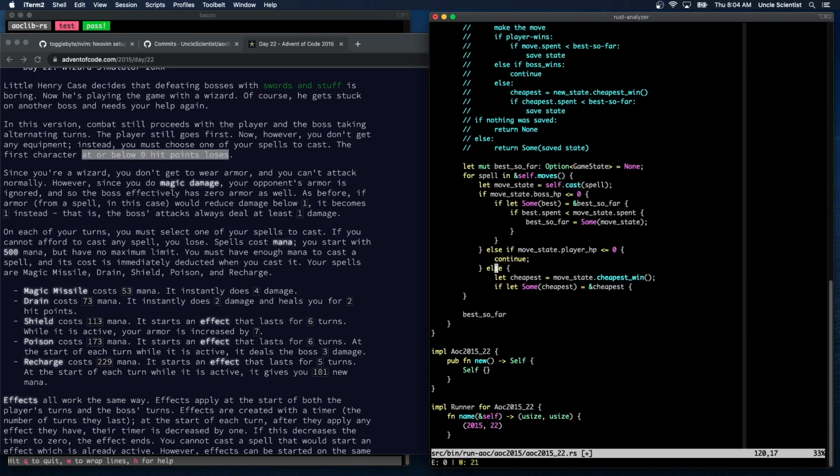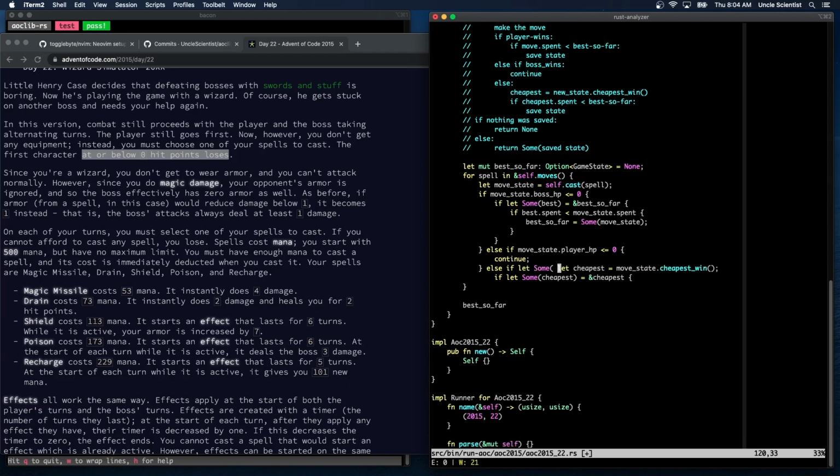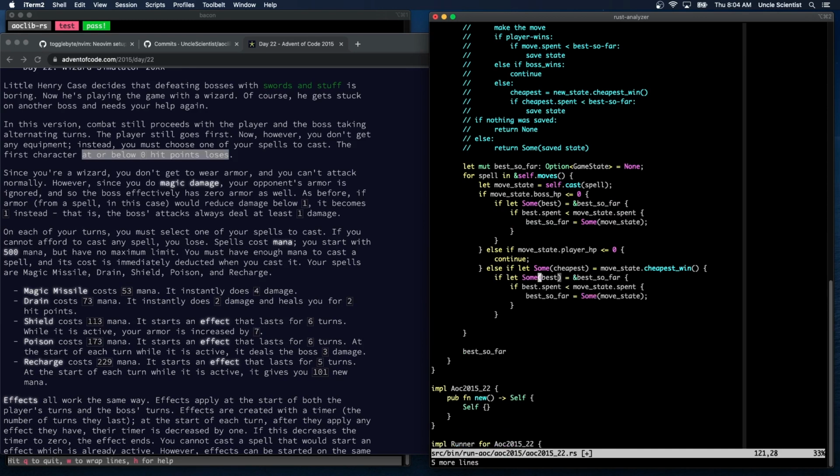Else if let Some cheapest is equal to move state cheapest win. Okay, so then we have something, and then we can just use the same logic here. And maybe there's a way to clean this up. Best is less than cheapest. And then we do that. And then we return best so far. That should be the whole thing. Who knows if that works.